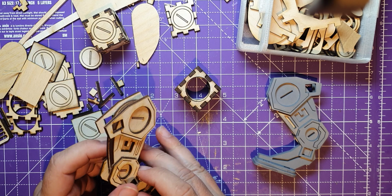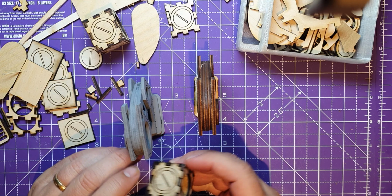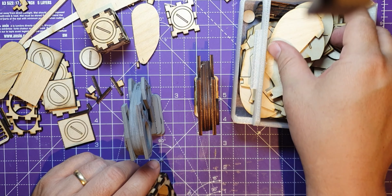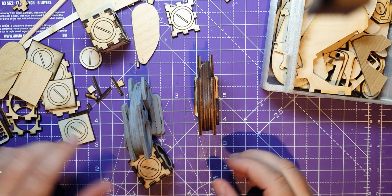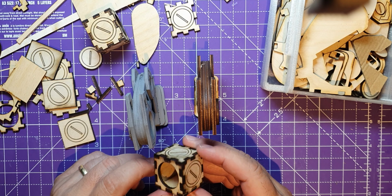Well, this is a bit of a mess, but I'm going to try something different today. In my previous video, I played about with this middle. I've got all my other leg parts and some other parts. I'm going to try and turn this into some kind of mech.